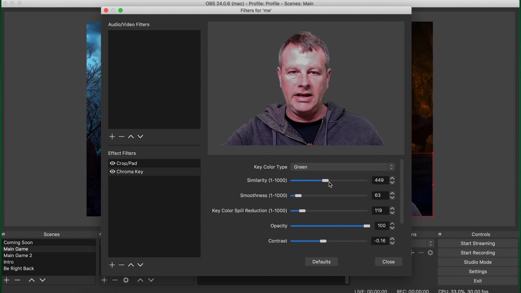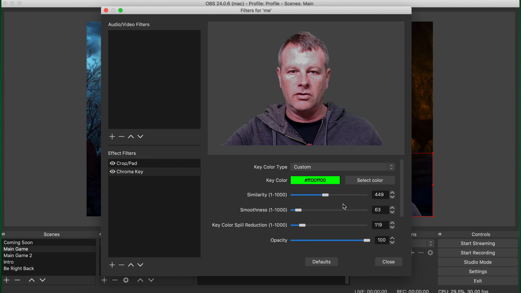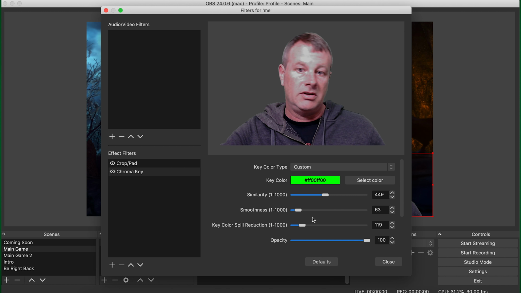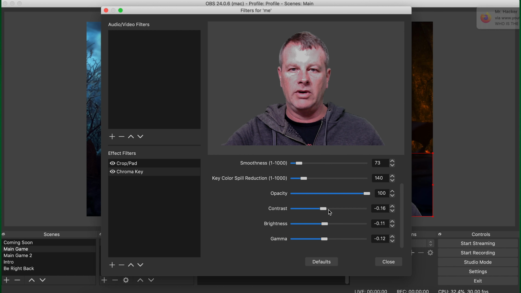You don't have to just use a green screen. You can use blue, magenta, or a custom color. If you went in here, you could select the color. So let's say you didn't have a green screen, but you were going to use a white wall in the background that you have well lit. Well, instead of green screening out, you can use the white wall. It's really hard to find a more compliant green screen than the one you're going to get with OBS Studio.